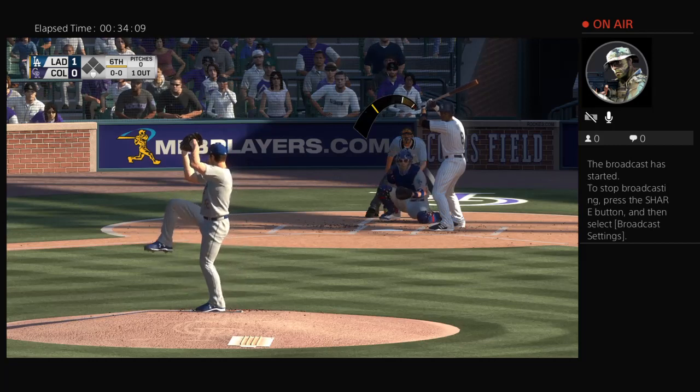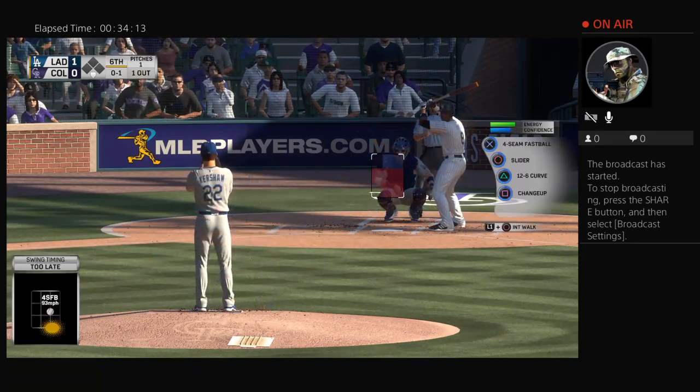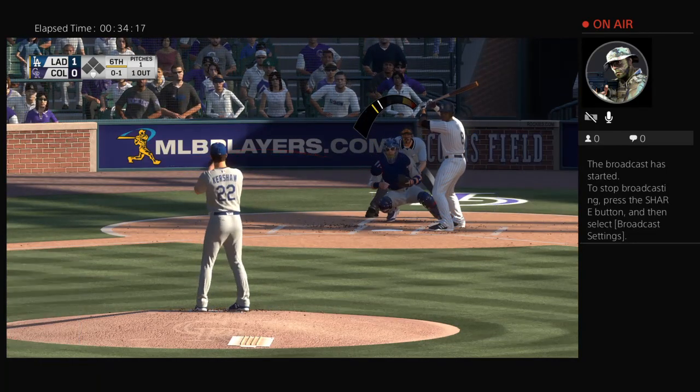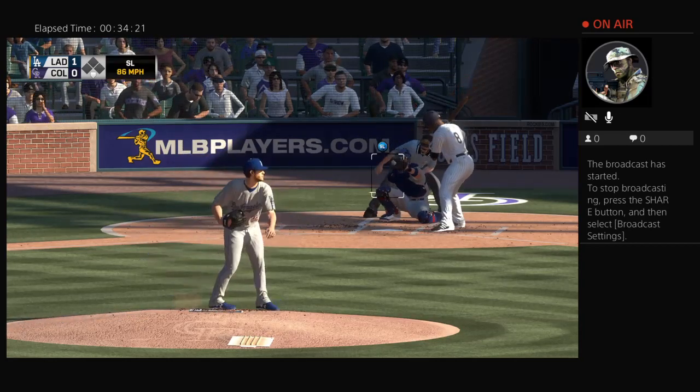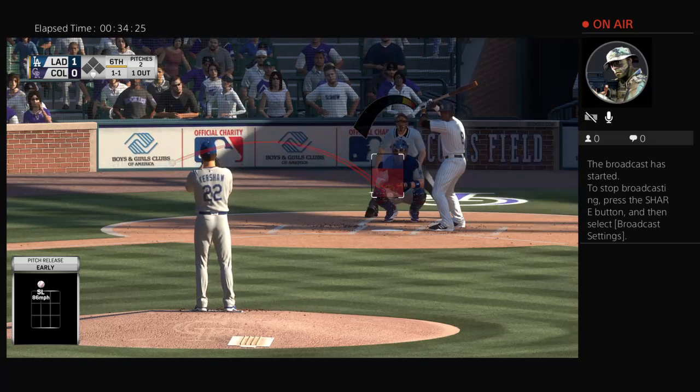First pitch coming. Here it is. Justin Upton stands in as he swings and misses for strike one. I like that combination right there. Show him the curveball, and now that fastball sitting in the low 90s is going to look even faster. Nice job of mixing it up. Lays off the slider, and it's 1-1.